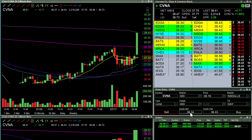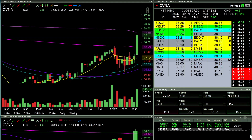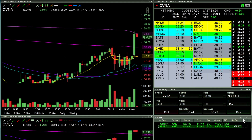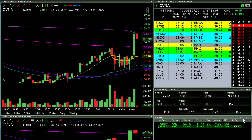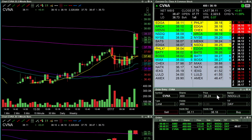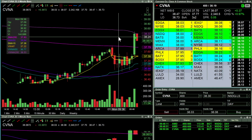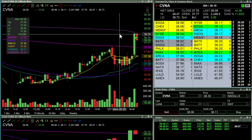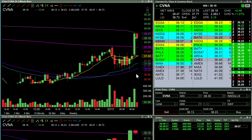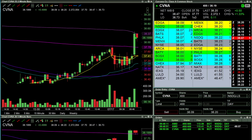Looking to go another 400 long on Carvana but I want to see a little bit of a pullback off the top. My order's out there at 38.19. No fill — let's see if it'll come back down. In there at 38.19, 400 shares long. Let's get a retest of this high and get a further break to the upside. Just 400 shares — I don't necessarily want to add to this. Could just be the fact that I took a loss; I don't want to take another loss and ruin my morning. Let's get above 38.40 and make that push to the upside.